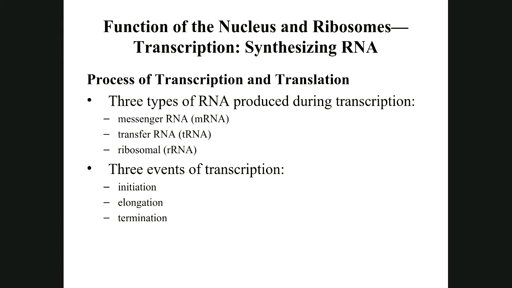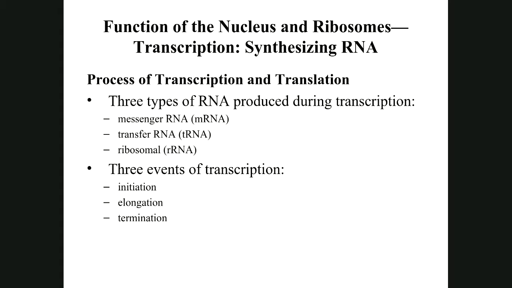DNA can never leave the nucleus, so DNA requires not only a decoder but a messenger as well. The decoding and messenger functions are carried out by RNA, the second type of nucleic acid. RNA differs from DNA in that RNA is single stranded, whereas DNA is double stranded. RNA has the sugar ribose instead of deoxyribose, and the base uracil, U, is the nitrogenous base found in RNA instead of T, thymine.